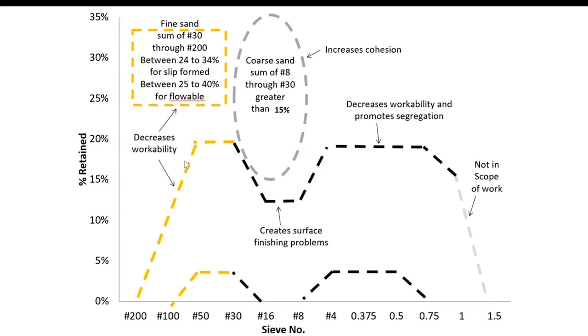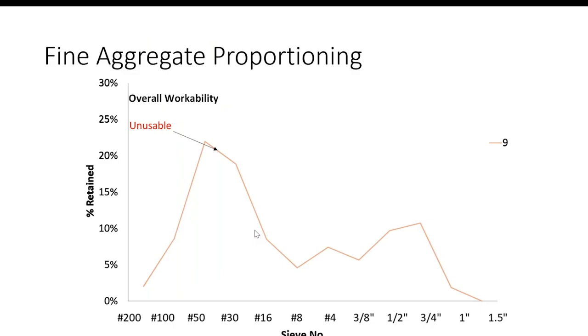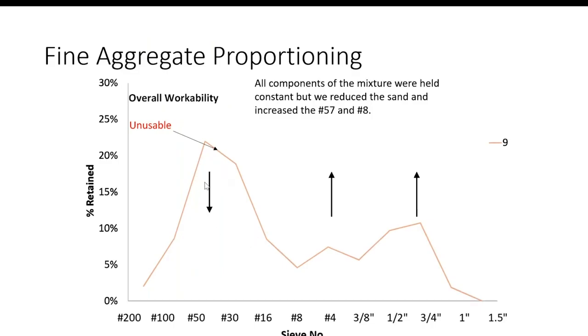Now let's move into our friend, the fine sand down here at the bottom. Fine sand. So we're going to do the same type of thing. We're going to teeter-totter. We're going to decrease the amount of sand, and we're going to increase the amount of coarse aggregate. Basically, bring this down, increase this up, teeter-tottering. So we can all say what we think is going to happen. Let's just do the data. Let's just do the 650 concrete mixtures and see what it tells us.